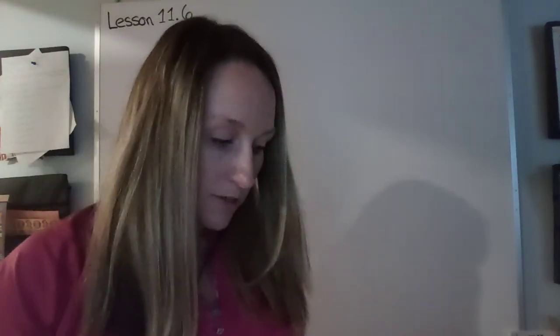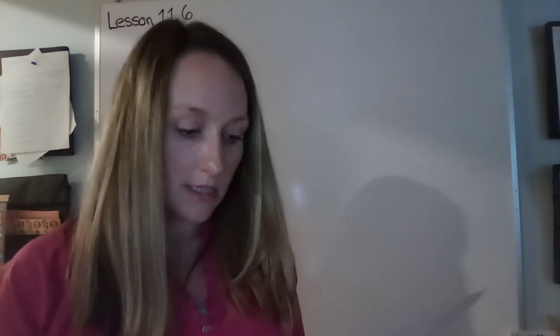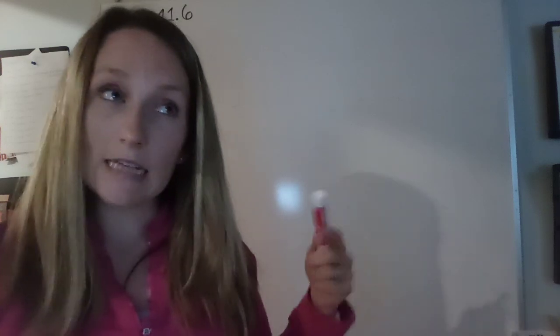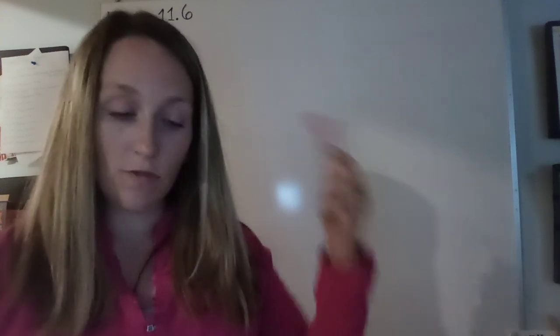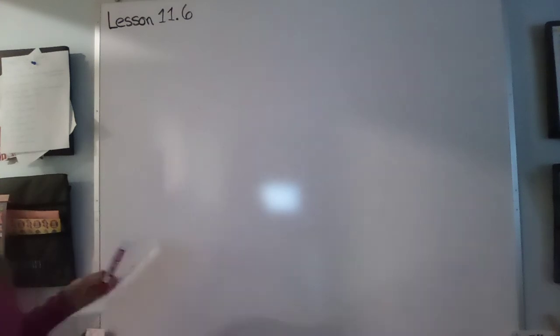Okay, problem number 7. It says the pyramids are similar. So as soon as I hear similar, I'm thinking scale factor. Remember the last lesson, A to B is a scale factor. And then the ratio of areas is A squared to B squared. And the ratio of volumes is A cubed to B cubed. That should hopefully be going through your head. It says find the volume of pyramid B.